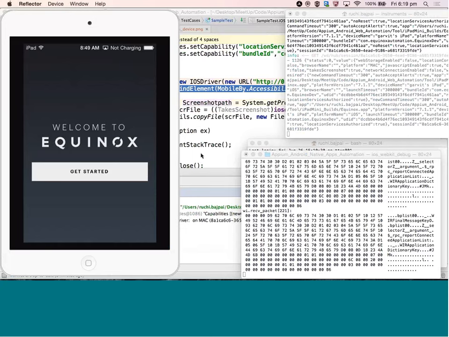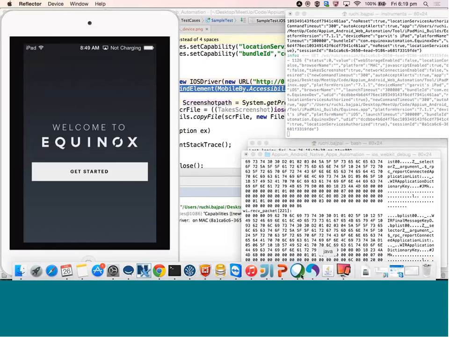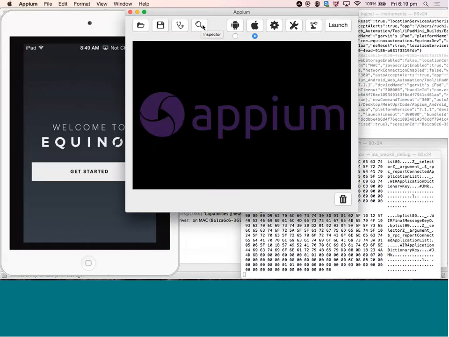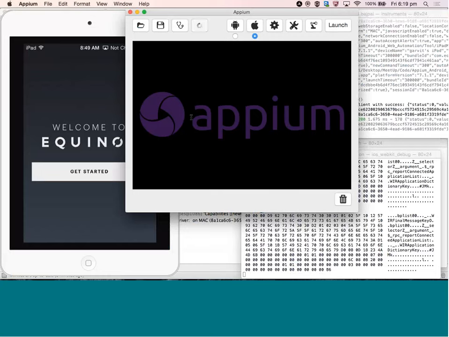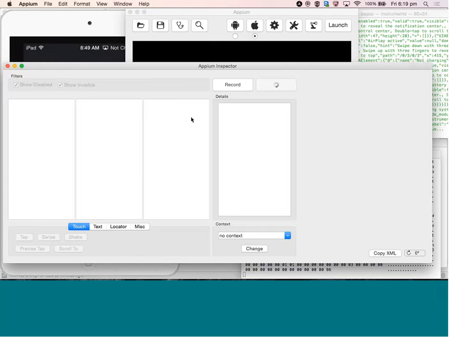Now the GUI version will come into the picture because the CLI version doesn't have any object spy. I'll go to the Appium GUI version and simply click on this. Even if you are not using this version, it can easily hook into the CLI version because it's running on the same machine. I'll click here. It will open an inspector. It will show you the screen which it captures from your device. You can see something going there.